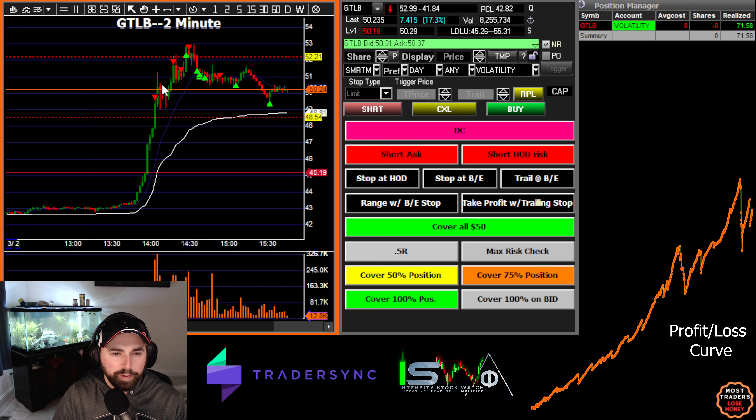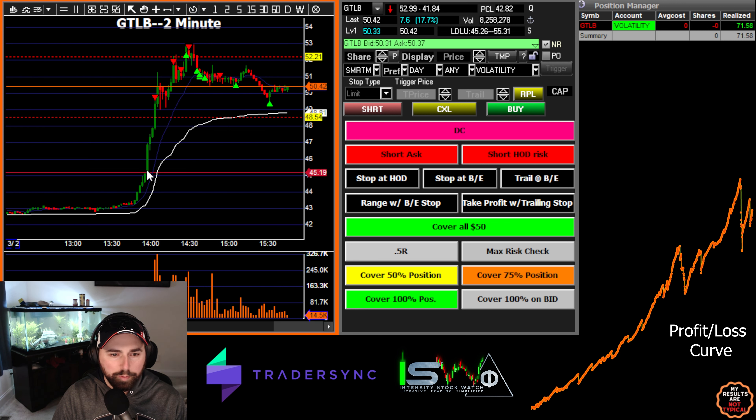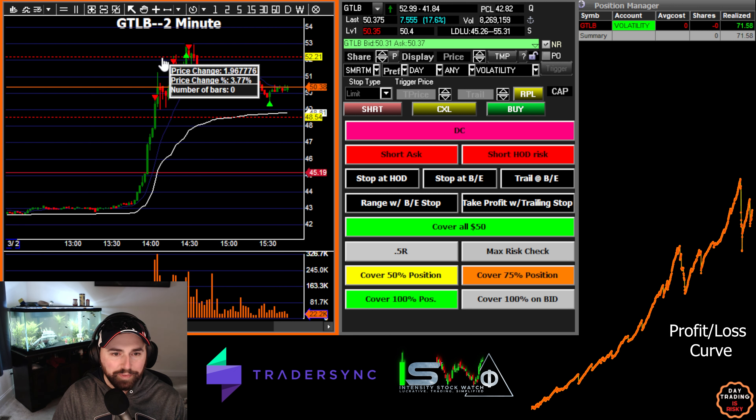So we were still in this trade. It went back up, tried to come back down again — at that point I was thinking this looks like it's going to be good. Then it started to curl back up and I really thought about just cutting it there. But the way it was moving with no real pullback after such a huge move, I was like this thing has got to have an actual pullback. I figured I'd see what it does at the highs, and if it's just a slow grindy move through the highs I'd probably cut it even up towards $52.